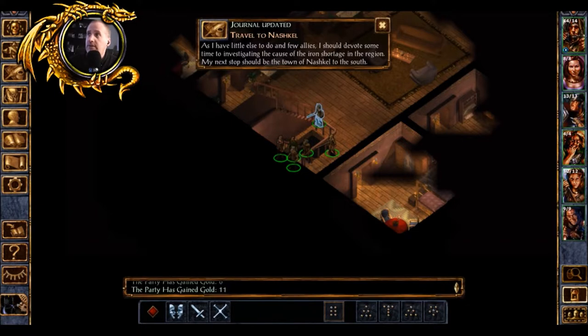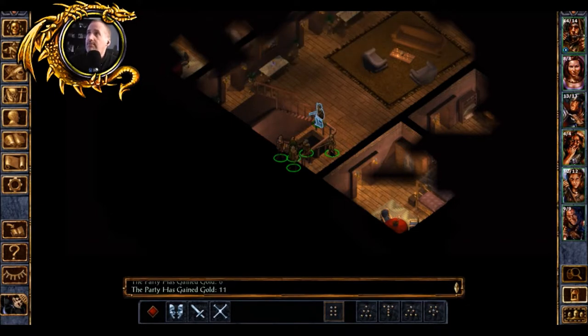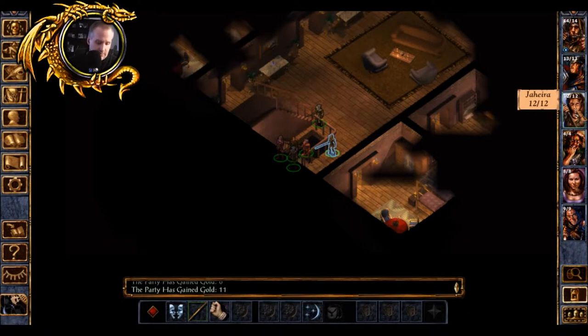Can you move these guys around? No, you can't. Oh, you can. Oh, you can. Oh, cool. Well, I still want to be first, but I think I want the warrior to be second. And I don't even know what she is. What is she?